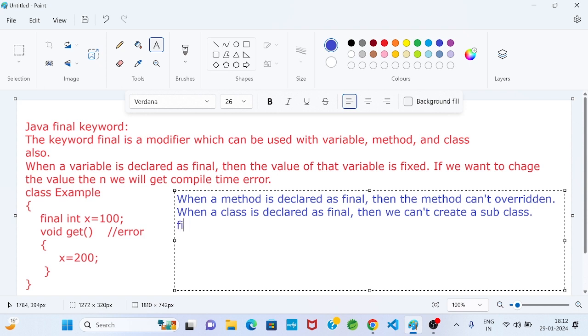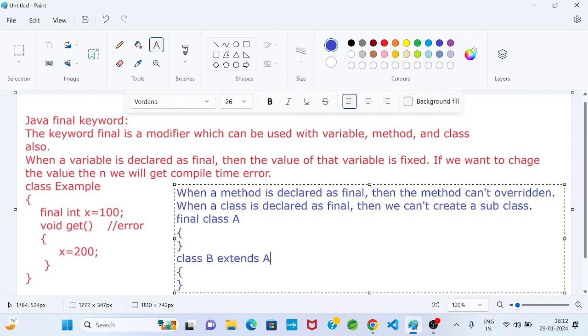Suppose I write final class A, then class B extends A, so it will give an error. So once we declare a class as final, we cannot create a subclass from that class.